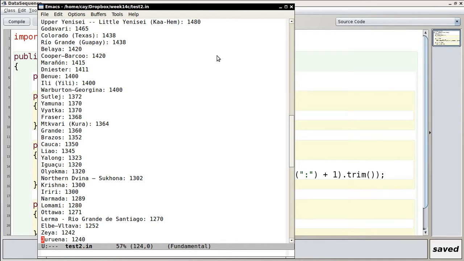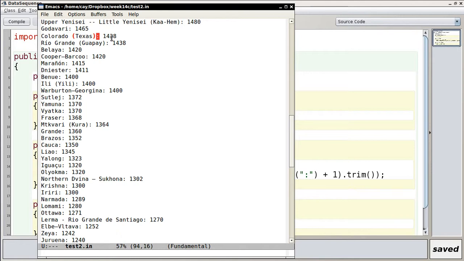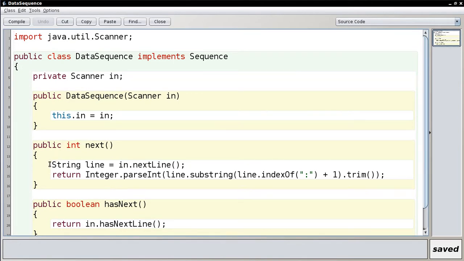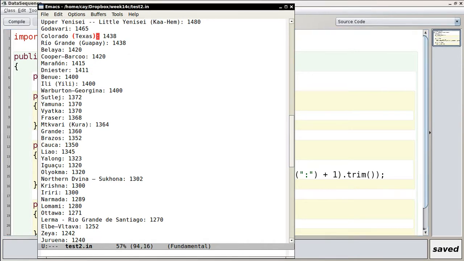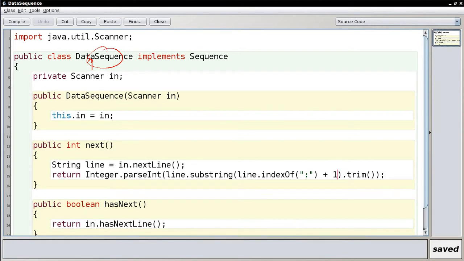You'll notice that there is some amount of text, which may or may not have spaces. Then there's a colon, and then there is an integer after that. So we need to read a line. That's here. We then need to go to the index of the colon and go one beyond that. So that would be this position here. Then we extract the stuff here, and that's with the substring command that you see here.